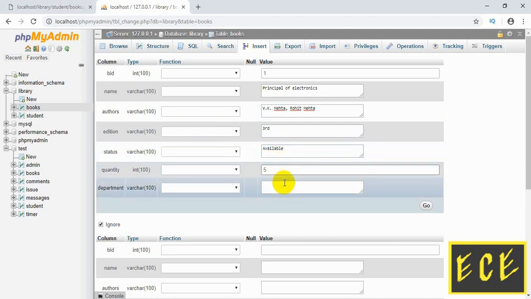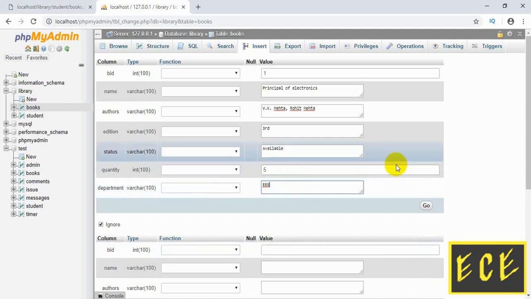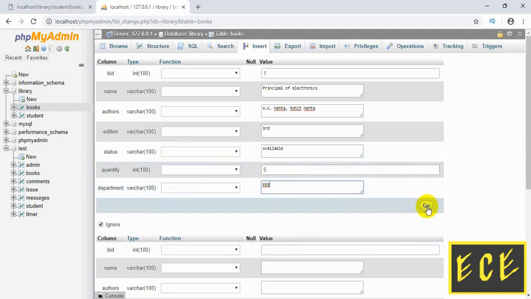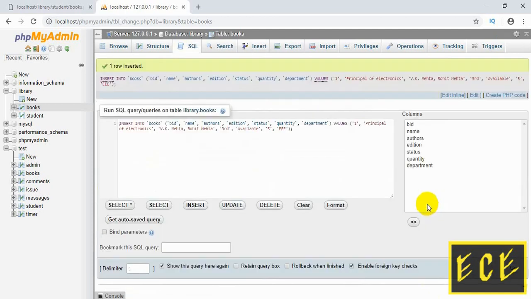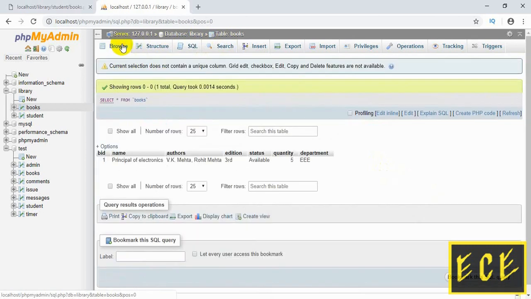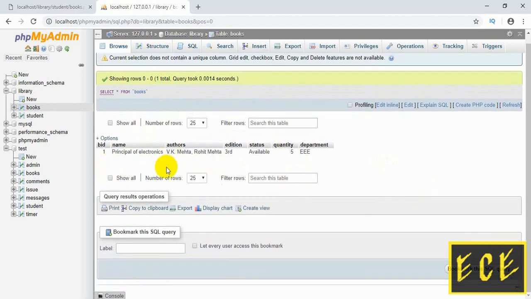Fill this all up and then press go. Now the values have been inserted into the table, and let's add another.